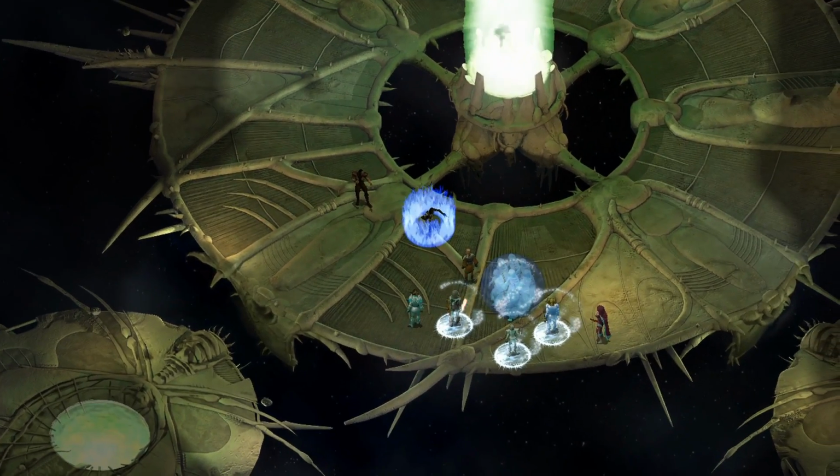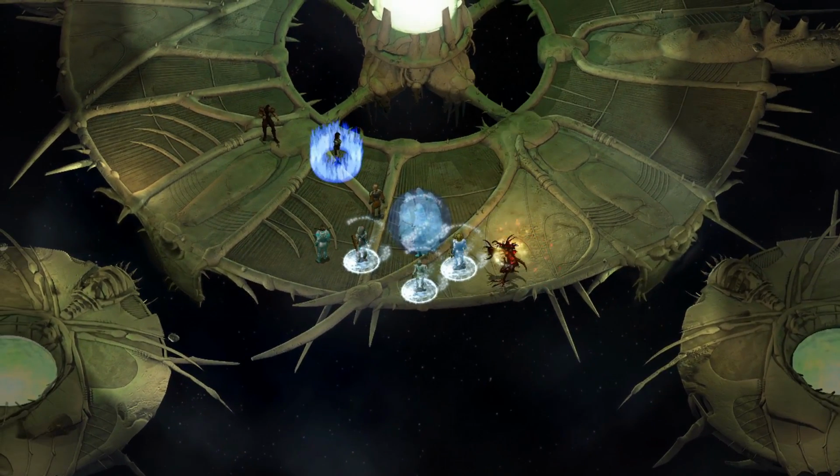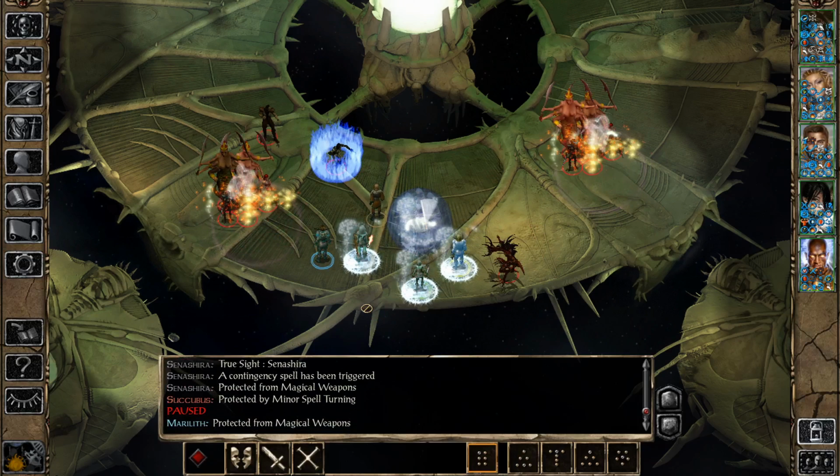So yeah, now they're going to summon those servants. Imoen screams, help me, please, and turns into a slayer. And now the first phase of the final encounter is going to commence.